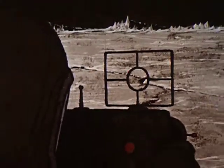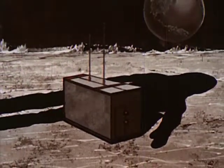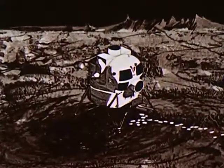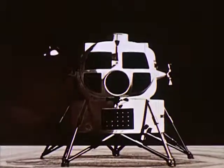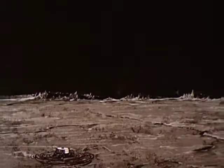On the moon, the 2 astronauts will photograph and sample the lunar surface. Apparatus will be left behind to transmit scientific data back to the Earth. All told, the astronauts will explore the moon for about 1 day. When the time comes to leave, they will fire the liftoff engine, leaving the base of the module and all unnecessary equipment behind. Their launch must be timed to permit rendezvous with the command module.